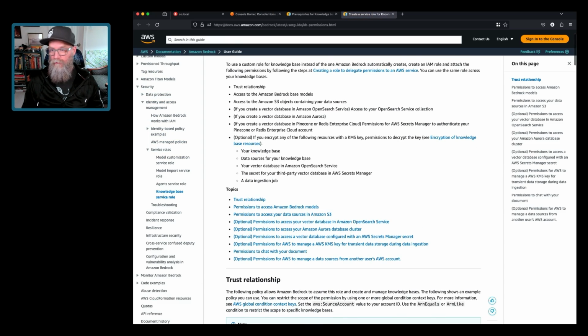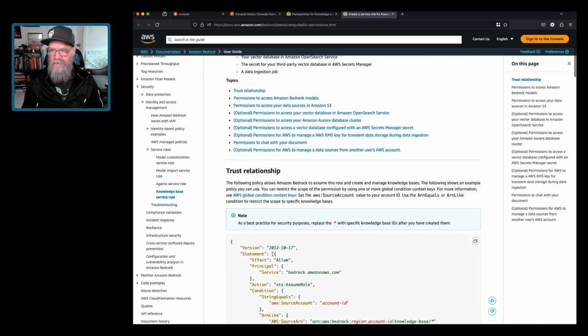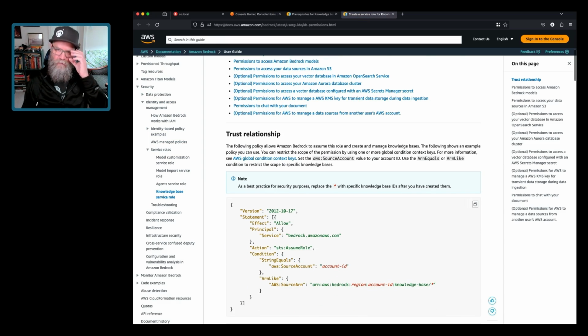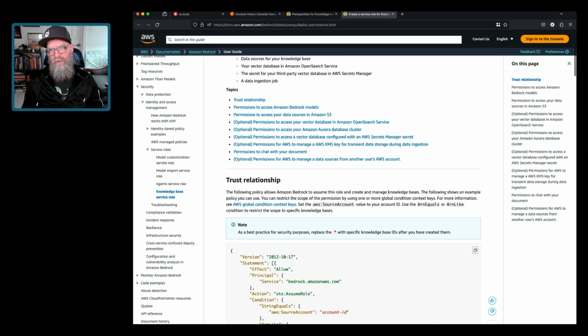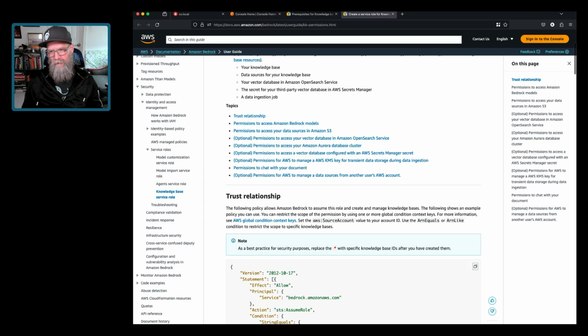Pretty good documentation. We've built lots of roles before, and we're going to start building this first part of our solution by creating the role, which will consist of a trust document, like who or what can assume this role. You can see here in this example, we're going to allow Bedrock to assume this role. And then there are a number of permissions that we're going to set up. Okay, so let's jump over to PyCharm.